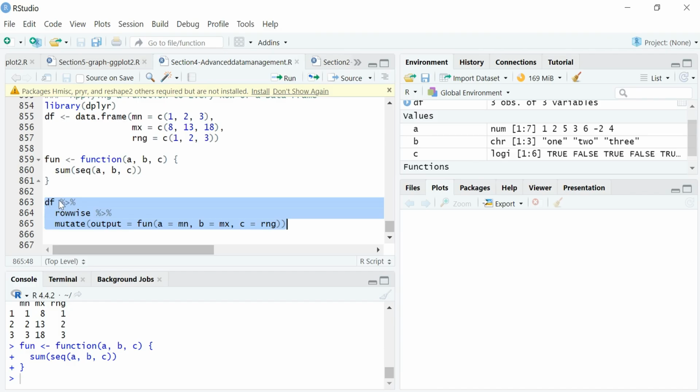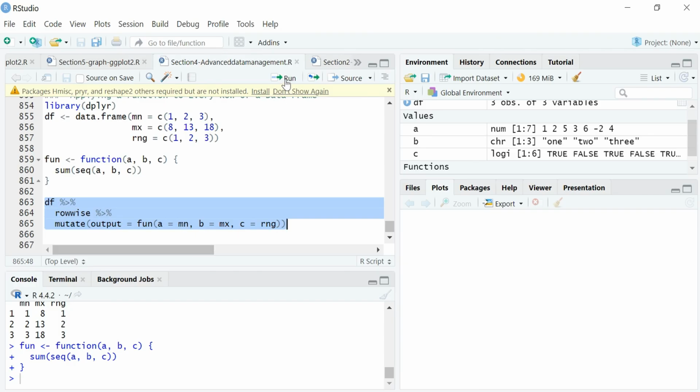This means the data frame df is passed to the rowwise function, and the result is passed to the mutate function, which creates a new variable called output in this data frame, with A being this one, B this one, and C this one inside the function we created. All the passed arguments or parameters are the columns from df.